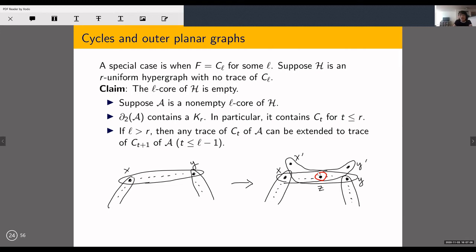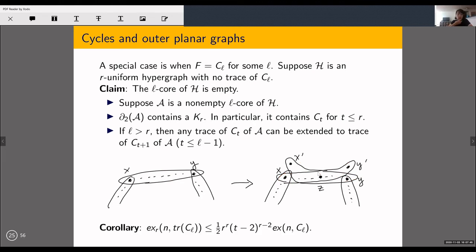Then for one of my r minus 1 sets, I take every vertex in this edge except for y. And then I find this new edge using the properties of the core, which replaces y with something outside of these representative vertices. Then I do the same thing for x instead. So now, by replacing this edge and using instead these two edges, I can extend the length of the cycle by 1. And I keep doing this until I get something of the forbidden length that I want.